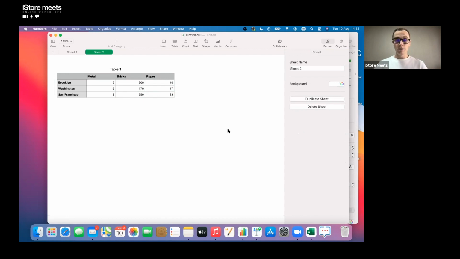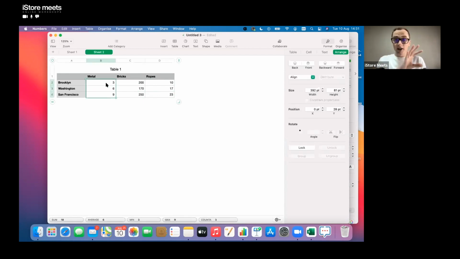Okay. Now I've added this information in here, but what really needs to happen is as soon as it's above a certain amount, it should tell me that, oh, this is a high risk, and maybe just highlight it so that we know, okay, this is really important. This needs attention as soon as possible. So I'm going to go and select this. And I'm not going to select this entire table, because if I do that, and let's say I say everything that's higher than 5 should be highlighted, but that's only relevant to the metal poles. So if I say higher than 5, everything on this side here will be highlighted in red. So not relevant to the metal.